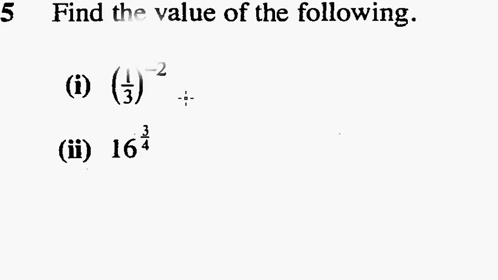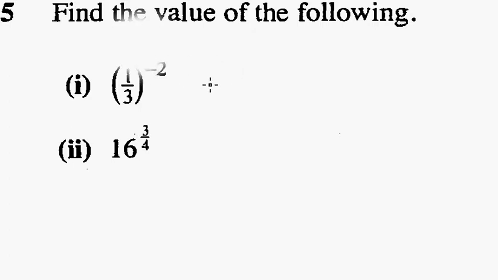Okay, so this is a classic indices question, dealing with negative indices and fractional indices. First of all, with negatives, when you've got a little minus here, obviously, if you're doing just a third to the power 2, you'd multiply a third by a third, and you get 1 times 1 over 3 times 3, or 1/9. The minus means that you do the reciprocal before you square it.